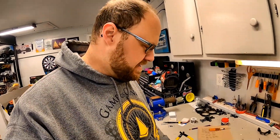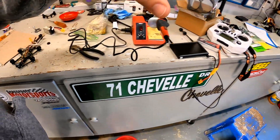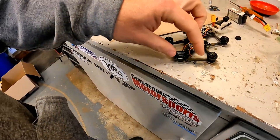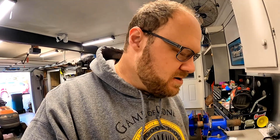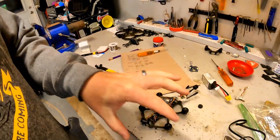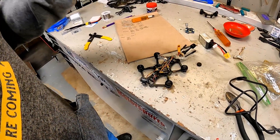Fast forward about 24 hours or maybe a little bit more. I've now had a chance to plug it into Betaflight, set it up — it connects to the controller, I confirmed I have a video signal, I have all the things. It looks like I might have done it right. So we are going to put it together and see if it is time for a first flight. Still doesn't look like a drone right now — got to get all the stuff screwed back on it — but let's see what happens.